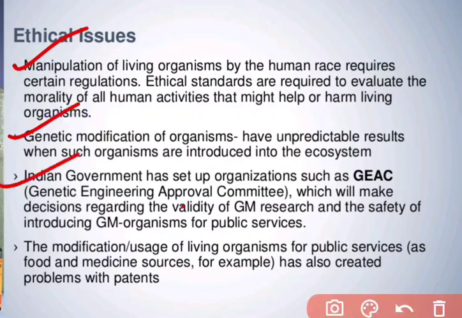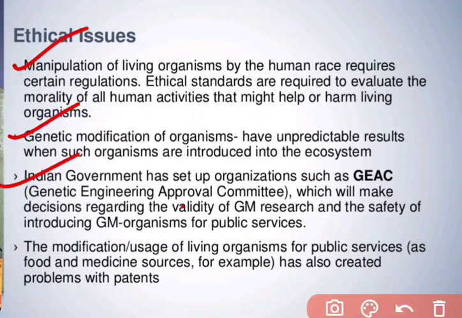Indian government has set up organizations such as GEAC. What is the full form? Genetic Engineering Approval Committee. Those who are approving this type of genetic engineering work, which will make decisions regarding the validity of GM, genetically modified organism research, and safety of introducing GM organisms for public services.